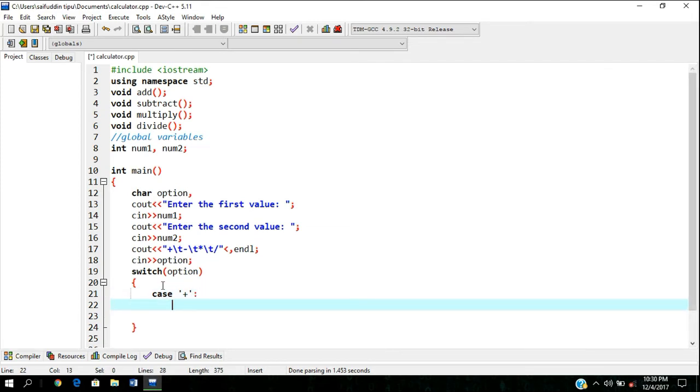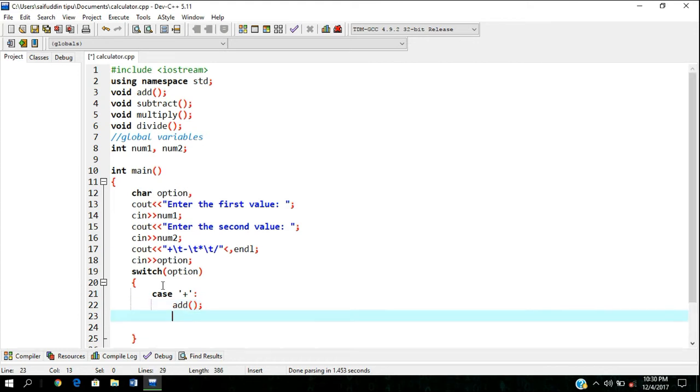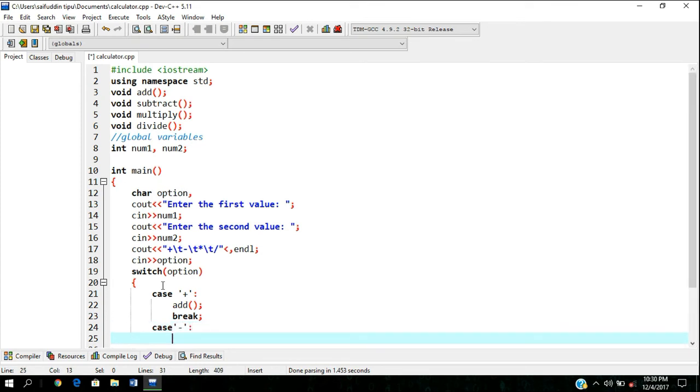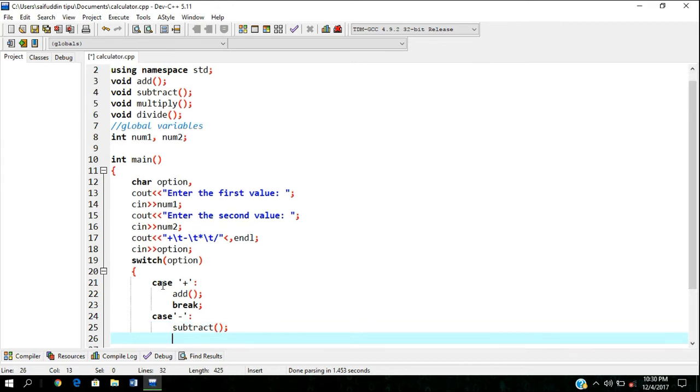So for the case plus I will call the function add, then write a break statement, then case minus. Then for the case minus I'll call the function subtract, then break the statement.